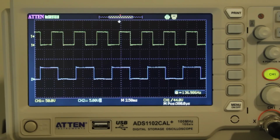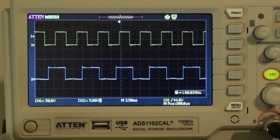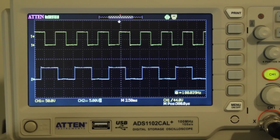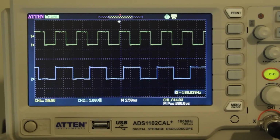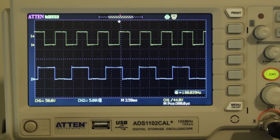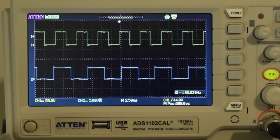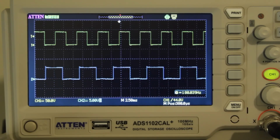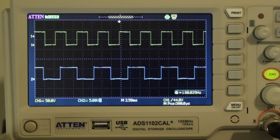So the lower set is always a longer and therefore a slower reading on the speedo than the upper train. This makes sense. If you're feeding it with kilometres an hour, if you like, at the top, you should be getting miles an hour pulses out the bottom, even though you've got a speedo that should be reading kilometres an hour. So you're tricking the speedo and therefore also the ECU to show a slower speed. So actually you're reducing it to miles an hour.